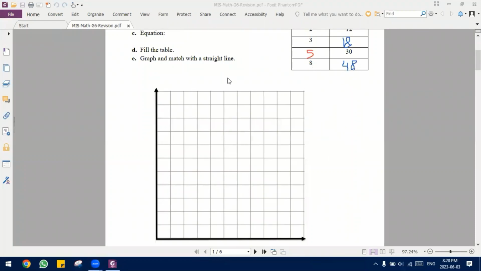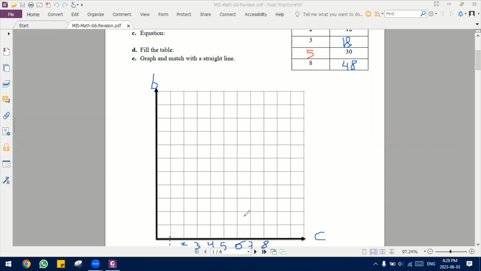Now, first of all, on the x-axis, the horizontal line, I should put the independent variable, which is C. Then, on the y-axis, I will always put the dependent variable, which is B. Now, for C, it's very easy to find the values. We have from 2 to 8, so I can consider the values as 1, 2, 3, 4, 5, 6, 7, and 8. So each square I move, I add 1.